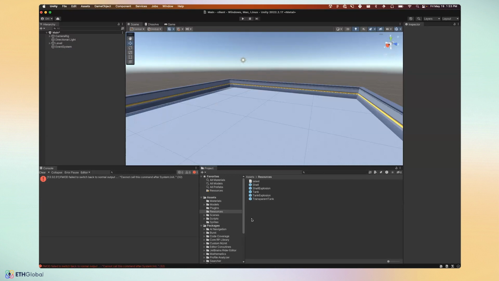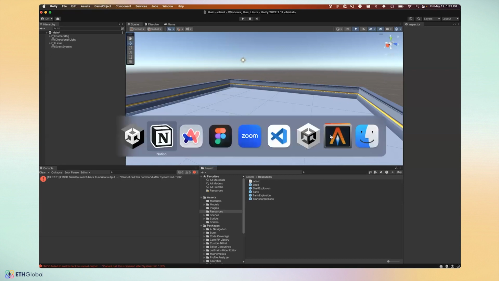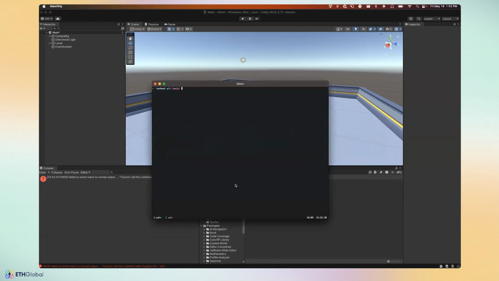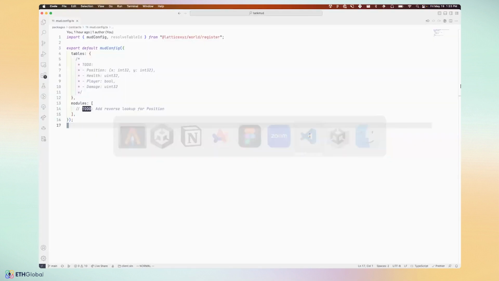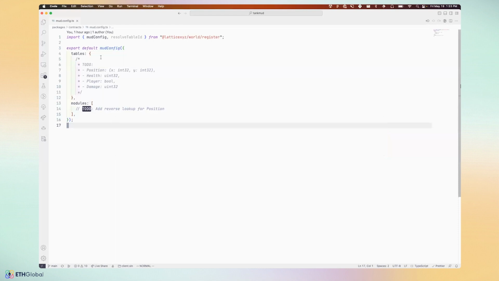If you haven't done so already, the first thing we're going to do is open the project in our terminal, and I'm going to run npm install in the root. Once everything's installed, we're going to start modeling our data. My assumption is that you already have some understanding of Mud and Solidity, so we're not going to be spending too much time on this. Basically, the smart contract code you write here is exactly the same as in any other non-Unity project.